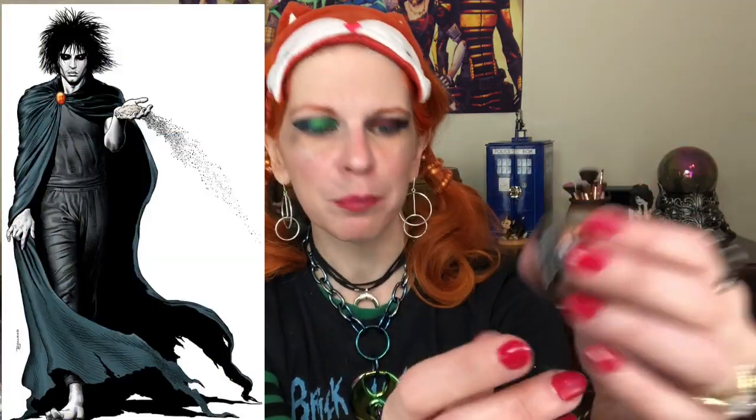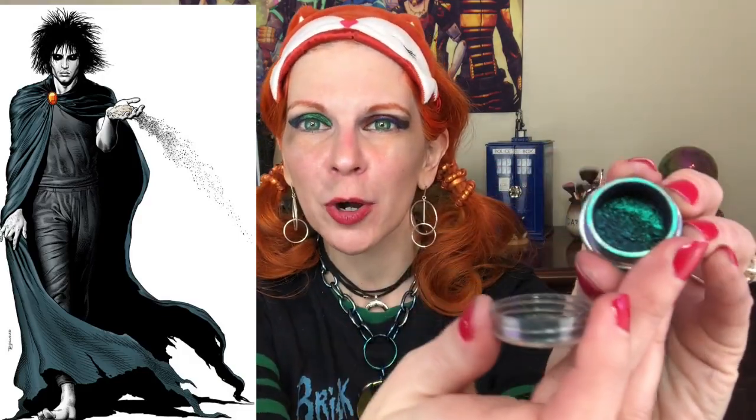I have to be really careful because I've spilled them before. They're basically like little beads of beauty in here. Desire is kind of a red-orange-yellow shifting multi-chrome. Destruction is a green-blue shifting multi-chrome — I've got that on this eye. Desire is on this side. And Dream is a bluish-purple-greenish shifting multi-chrome. You will see all of them in this video.